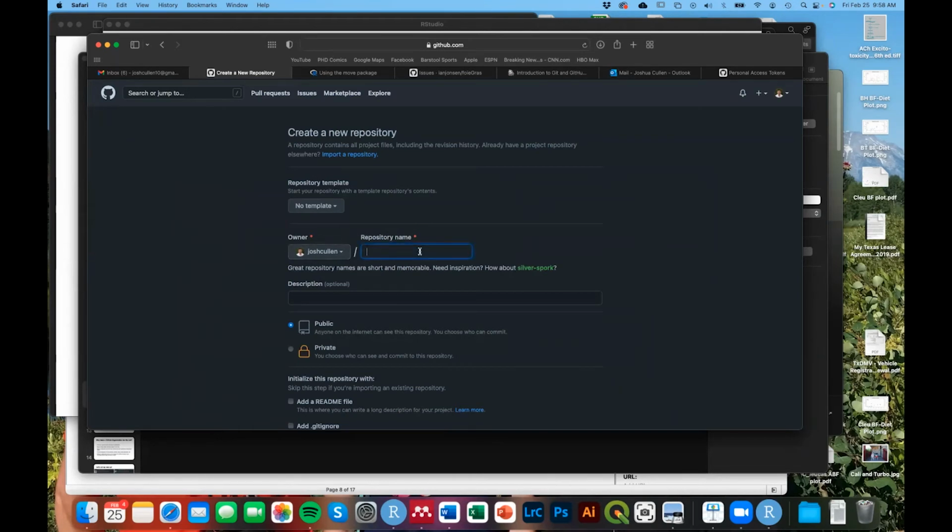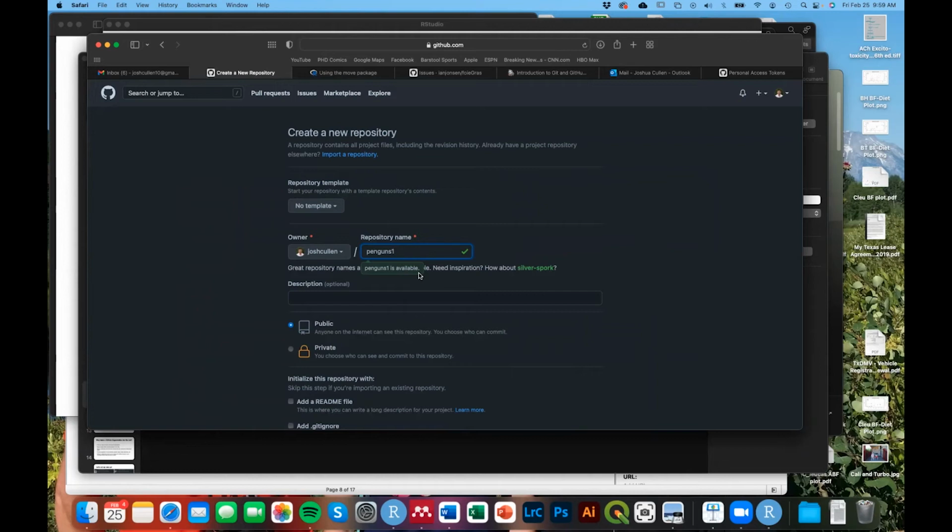So for this example, since I'm going to be using the Palmer Penguins data set to do some stuff, maybe I'll call this Penguins1. And it'll tell you if it's available, meaning whether you've created a repo with the same name before, which most of your repo names should always be available, unless you create like 100 and then you start doing really similar things and then it's not.